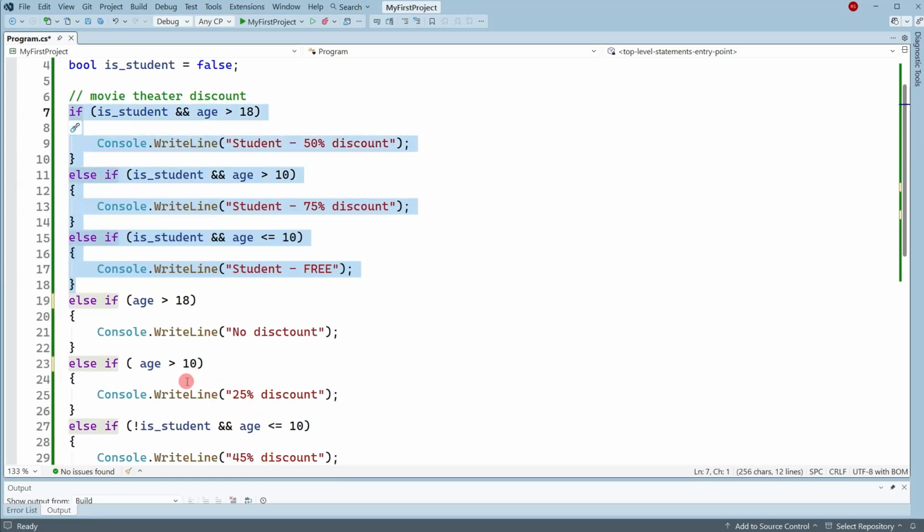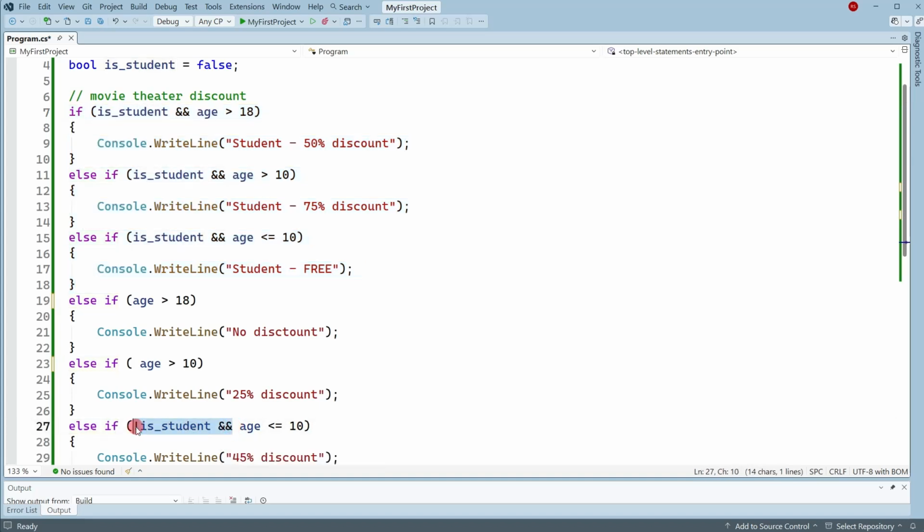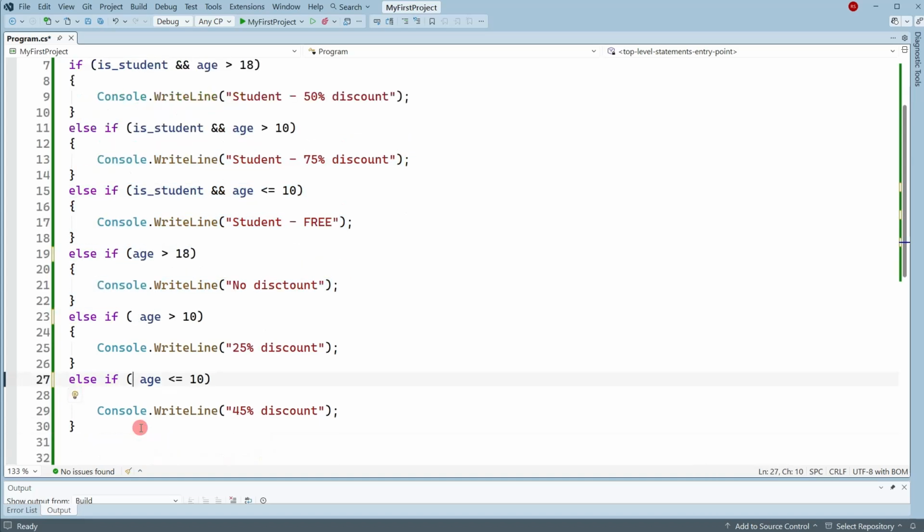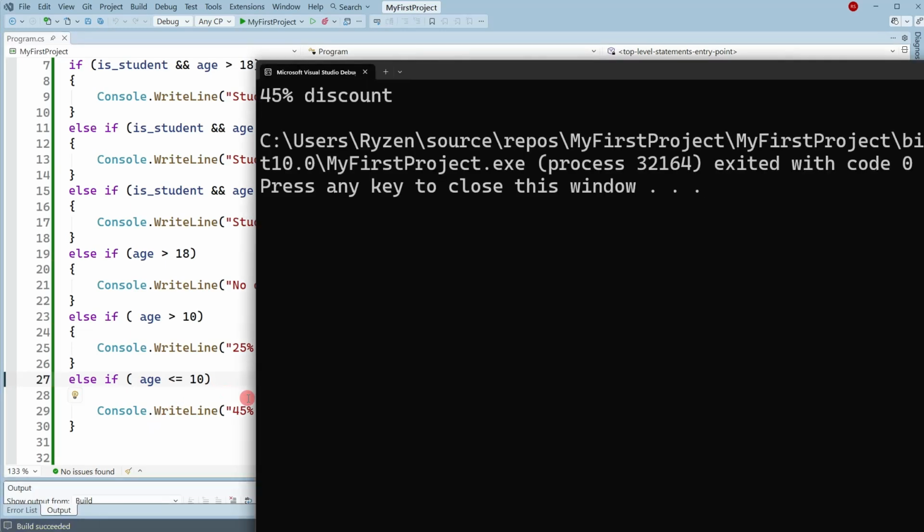So you can actually remove the is student. So I'm going to remove the is student here as well. So I can remove that, and this is going to work just as fine, even though I remove the Boolean.